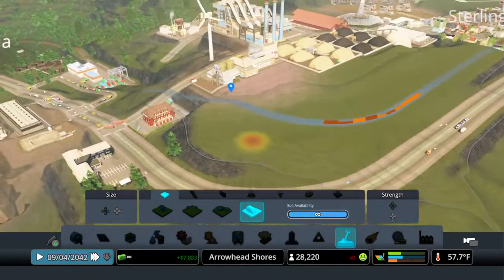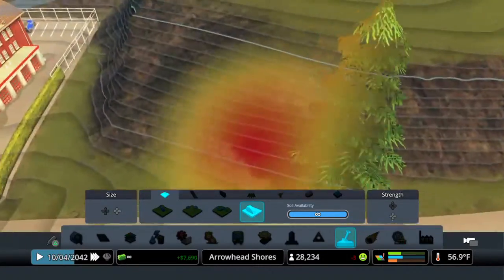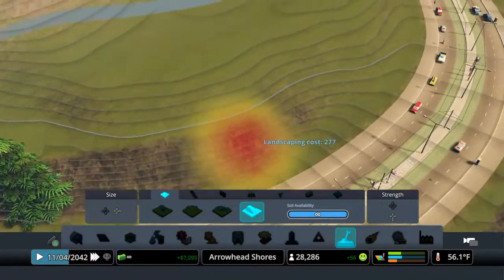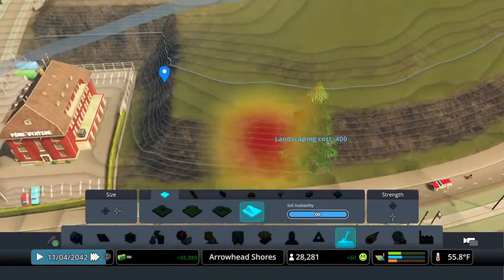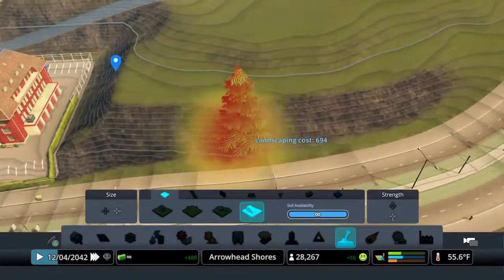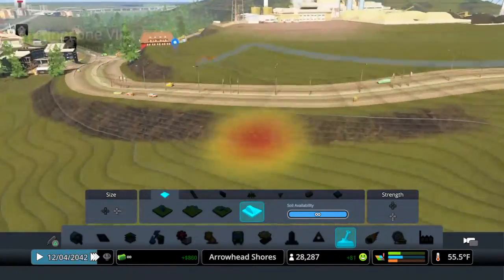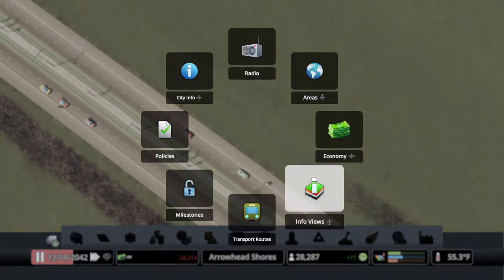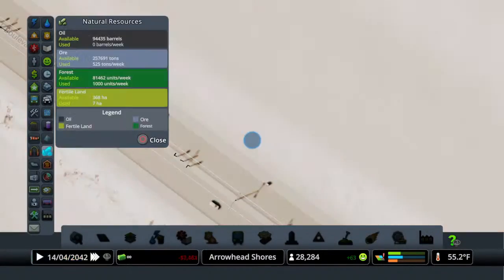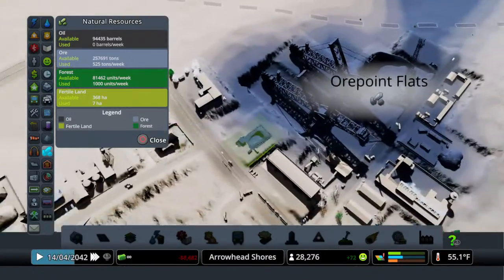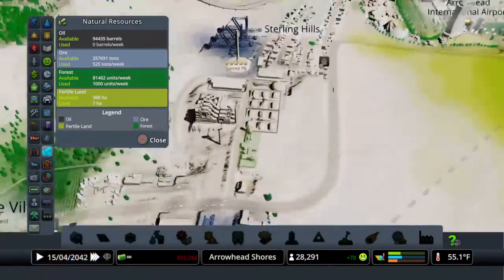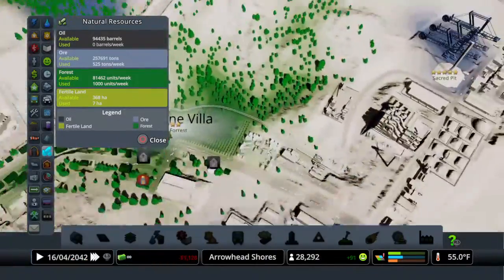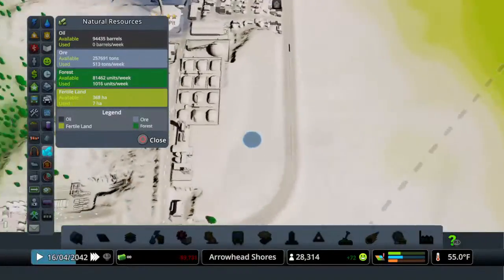So it does look a little bit more natural. There. It does look natural. Let's see what this land can give us. This land is all ore. This is farmland, and this is forestry. So there's not much available here.